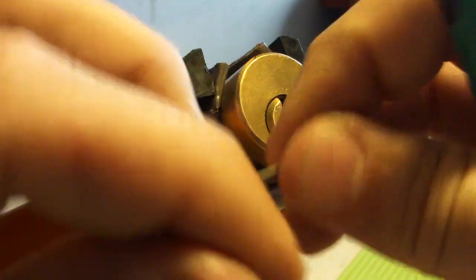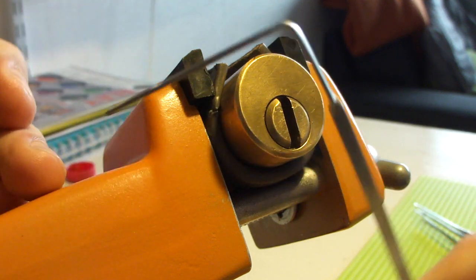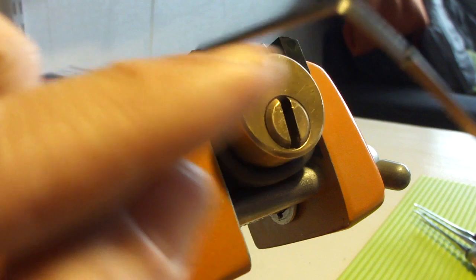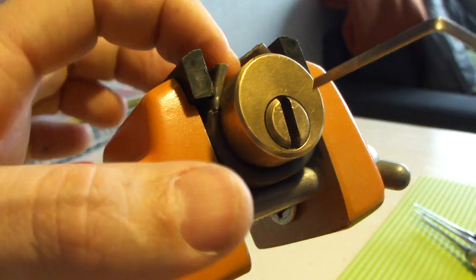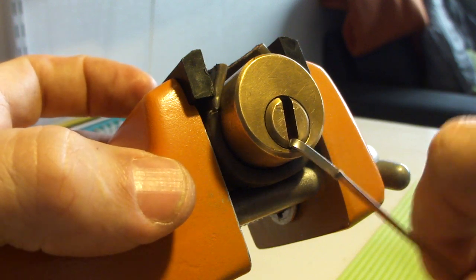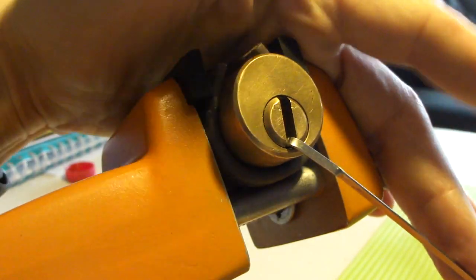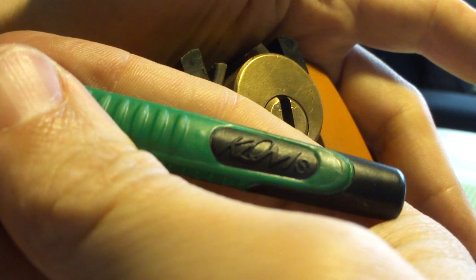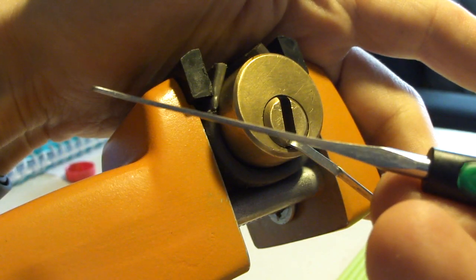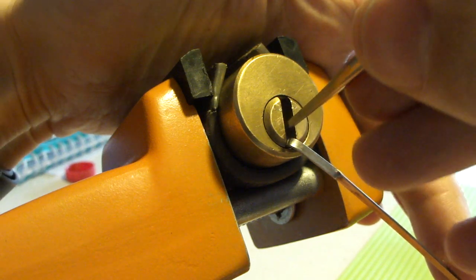And Texas Gym also sent this tension bar along with the lock, because it has this extended part that goes into the lock and also puts tension on the inner part of the core, the inner core. So let's do that, and let's try this Klom. Yeah, it's a Klom long hook. And see how this goes.